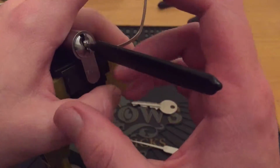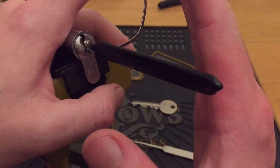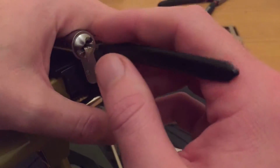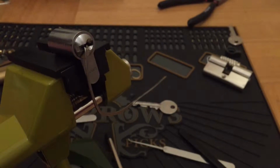See, I keep doing that. I got counter rotation. I think that was pin 4. I got counter rotation on, and then it just comes back up, and something else jumps up. And it's just the never-ending story with this lock. Ah, boom. Well, I think that was pin 5 I touched, and it just sent it round.